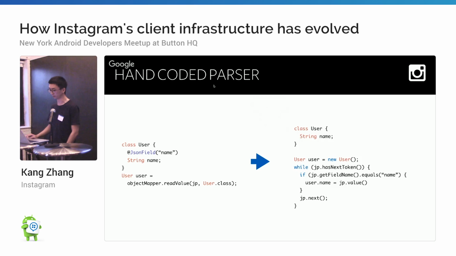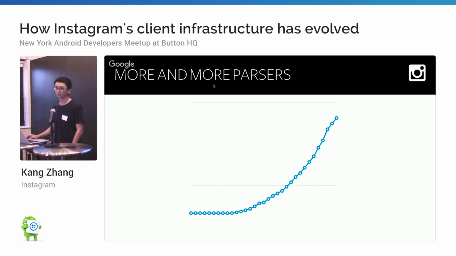Don't do premature optimizations. So fast forward a few years, after more and more people joined our team, we committed more and more code. The team size grows, the product gets more and more complex, and we have more and more hand-coded JSON parsers in our code base. As I said, it's very easy to unit test the JSON parser, but still, from time to time, bugs will slip into it. And we reached a point that we have so many JSON parsers, every release we would have a hotfix for some of them. So it's time to revisit our approach.